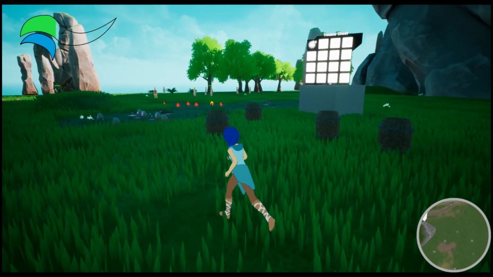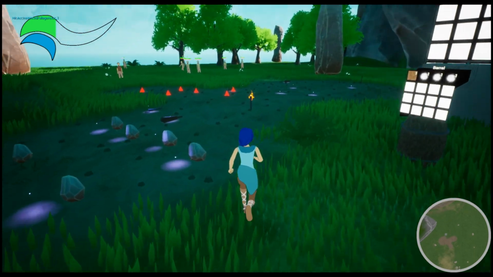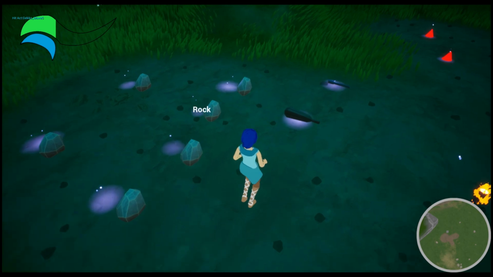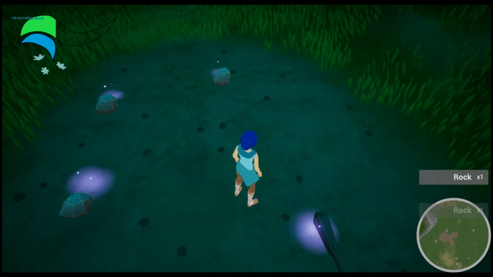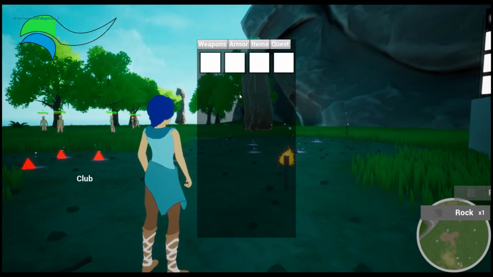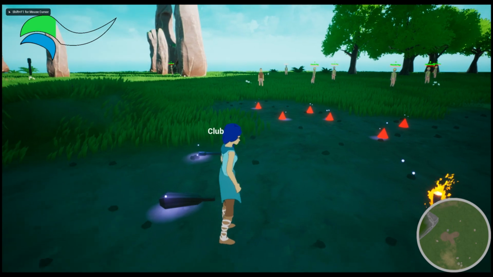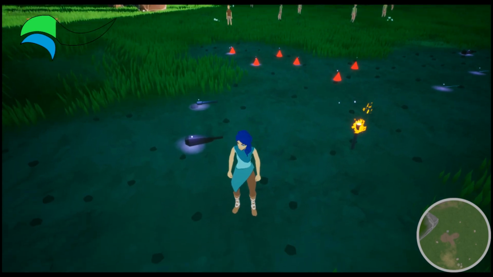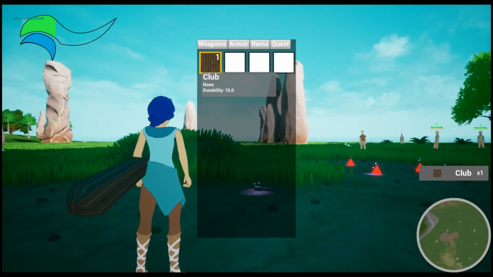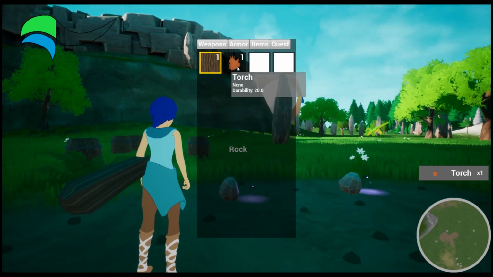So now I've jumped over here and we are going to look at some items that I've been doing. With this item system, you can see these little containers over here. If I just picked them up, when I press E, and say I jump in my inventory now, I've got weapons, armor, items, and quest items. Right now I don't have any weapons equipped. If I pick up the club, it will equip it and put it in my inventory slot. If I pick up this torch, it'll then equip it and put it there.